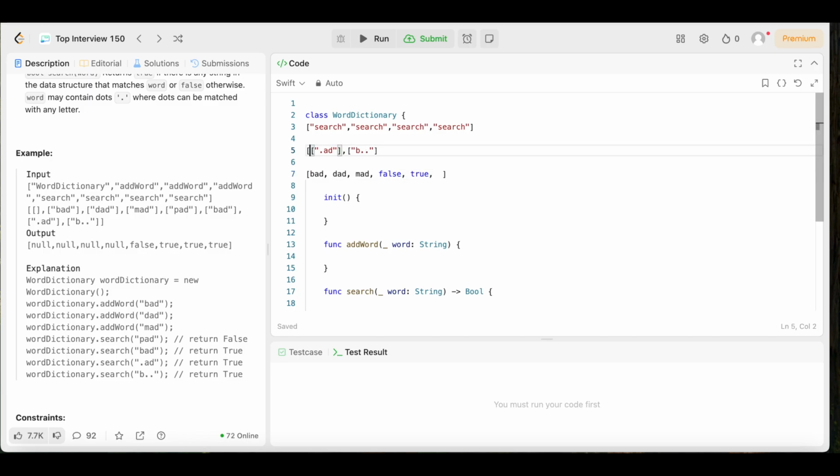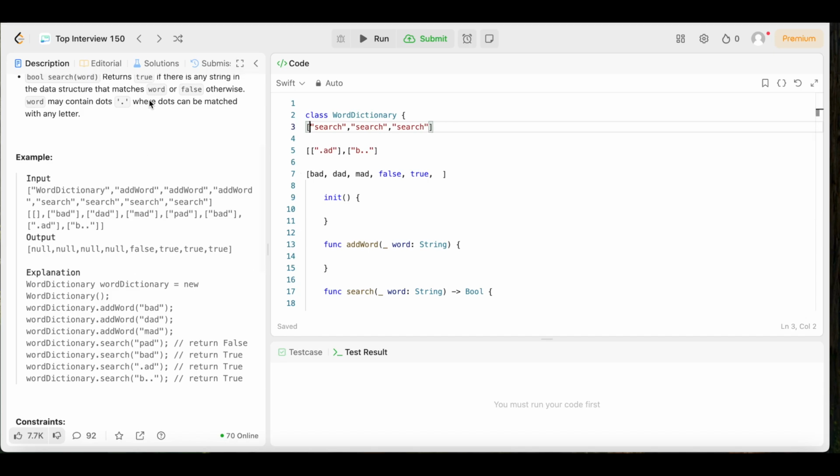So we get rid of this, we already searched for that. Now, remember, these dots can be matched with any letter, right? It says right here, word may contain dots where dots can be matched with any letter.